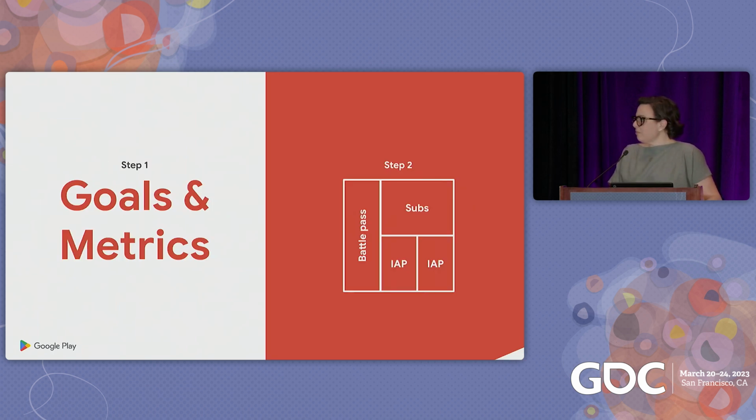Now, as we think about best practices, it's very important to understand first, what are your goals and metrics? So what are you trying to achieve with your monetization strategy? Again, this may seem quite obvious, but without really understanding the goals you're trying to unlock, is it acquiring new users? Is it engaging existing users? Is it making sure that you're not churning as many users? You're not going to be able to create a monetization strategy that actually helps you to achieve those goals.